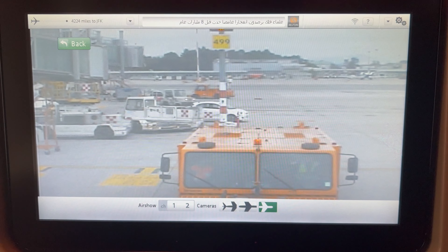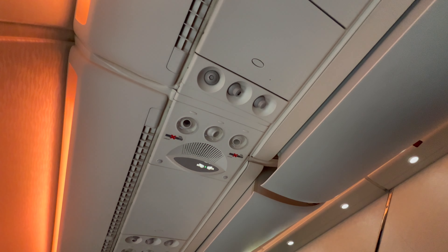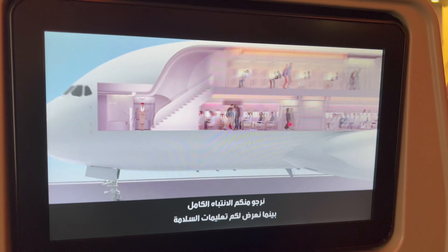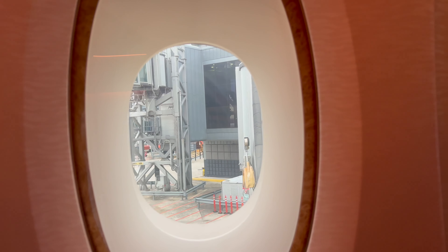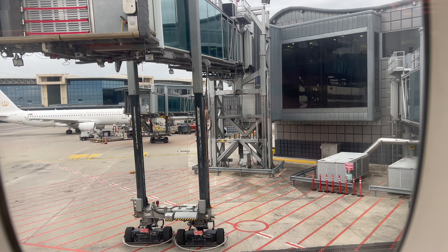We watched the ramp hook up the pushback. Award-winning service — it was definitely a delight to see these air vents up above. We're all set to go and nobody is in the middle seat next to me — how exciting! Extra legroom. These windows and the curve of the plane gave off a limited view; you can barely see the engine at just the right angle.